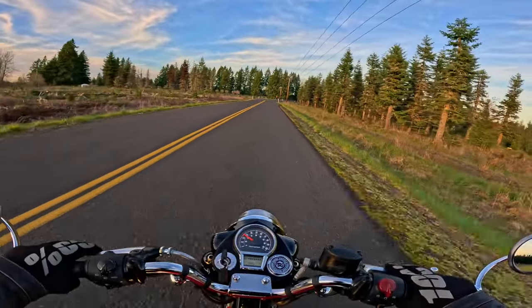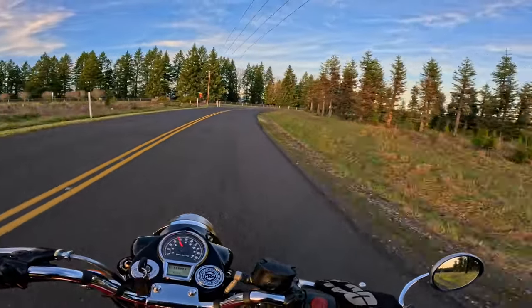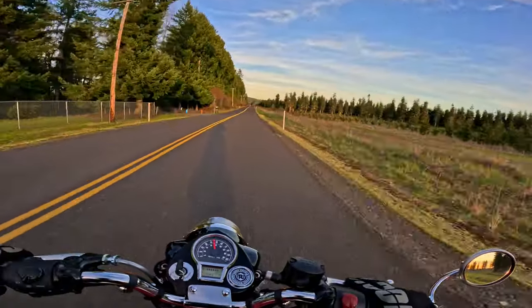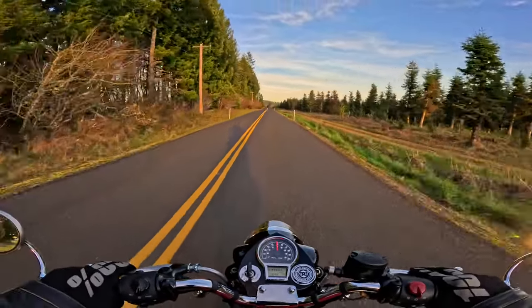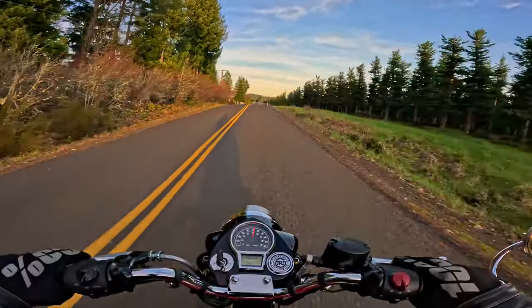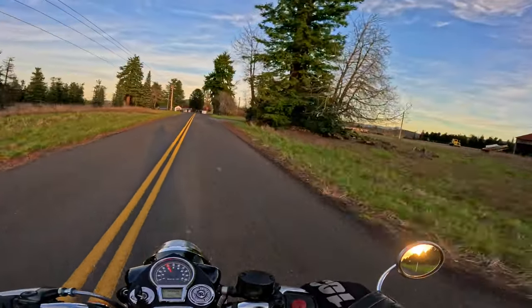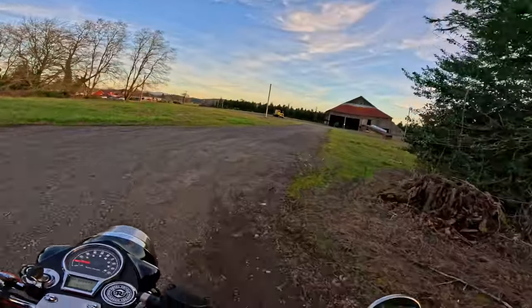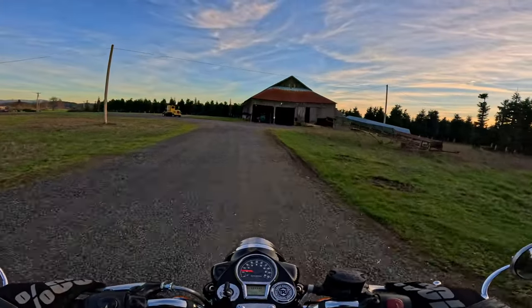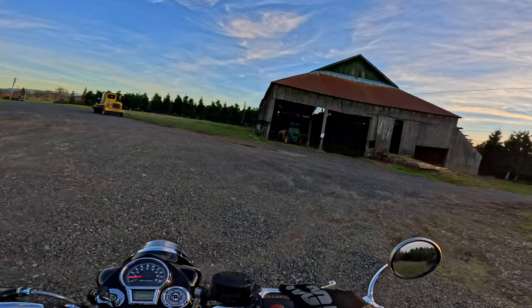Oh, there are motorcycles — no wonder they're eyeballing me. Looks like a Harley touring bike. It's a shame to cut all those trees down, that seems to be the norm nowadays. What an absolutely stunning evening. Check out the old barn — look at Mount St. Helens! The brakes must have bedded in correctly because they flat hunker down. Look at how much of that barn is breaking apart — big old chunk in the back.